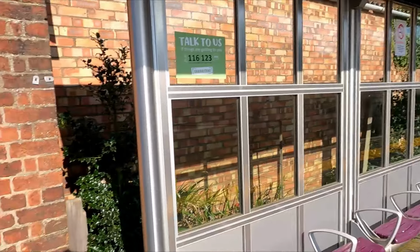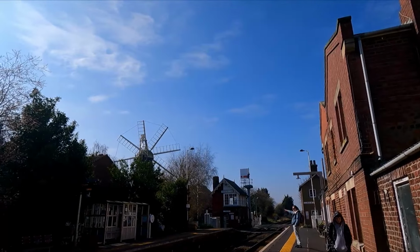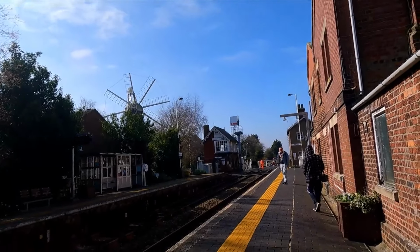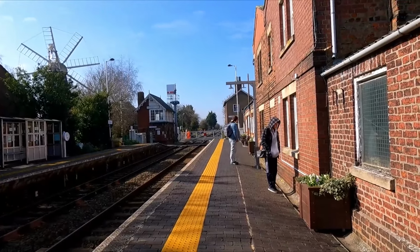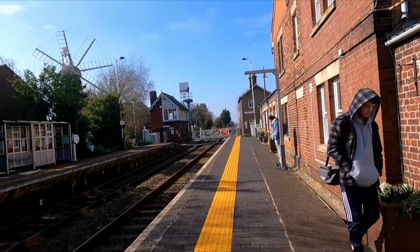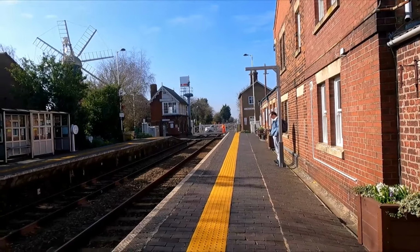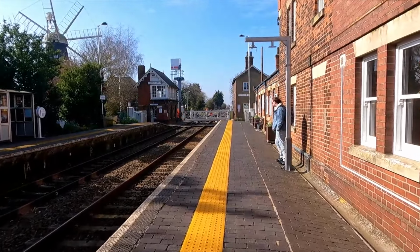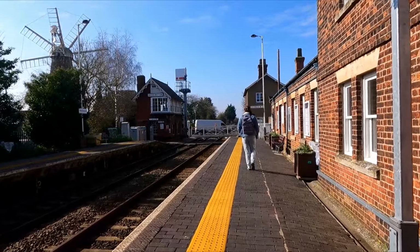Well, look, the station is interesting because right outside it is a windmill. Right there. It's not moving, but it's a windmill. So, yeah, why not? This one actually has a full-on gated crossing as well. As you can see, the Network Rail member of staff there actually having to physically move the gates off and then back to close them whenever the train arrives. So there's a manual gate crossing. You don't see much of that around anymore. Manual gate crossing plus a signal box. Yeah, Heckington signal box as well, and semaphores. They've got everything, this place.